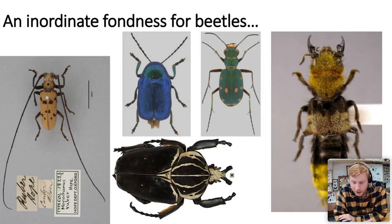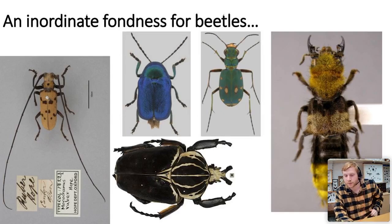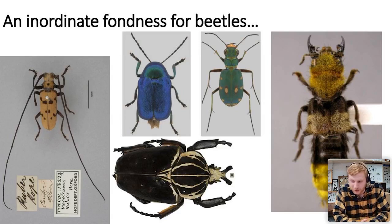We also have some record breakers amongst the beetles on this slide. The Goliath beetle, again, at the bottom of this slide, is one of the most massive insects on Earth. So that doesn't mean it's the longest, but the most mass. But that doesn't stop it being a capable flyer. Imagine seeing a 100 gram, 10 centimeter long, and almost the same as wide beetle flying towards you.